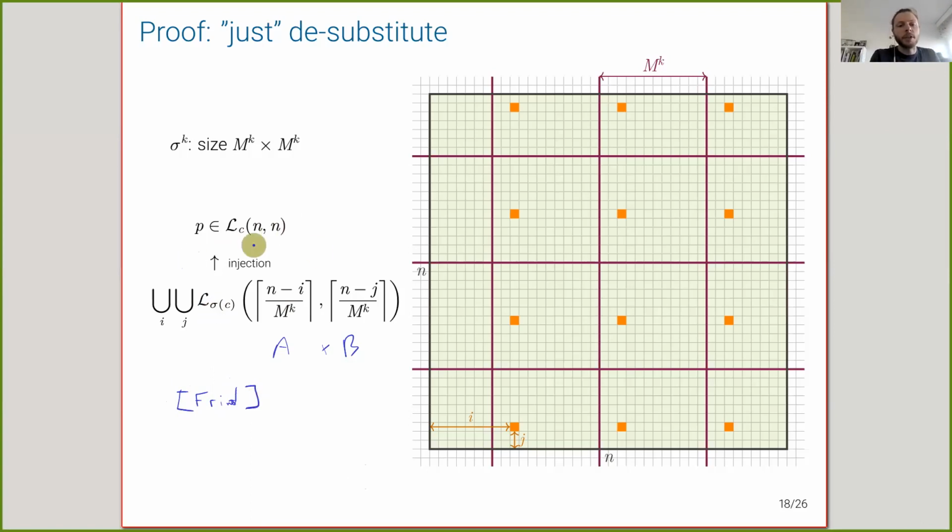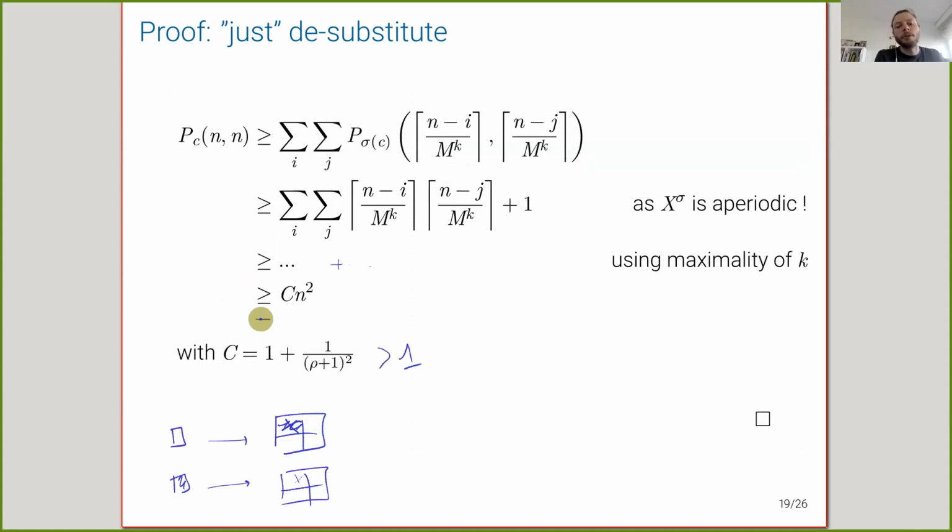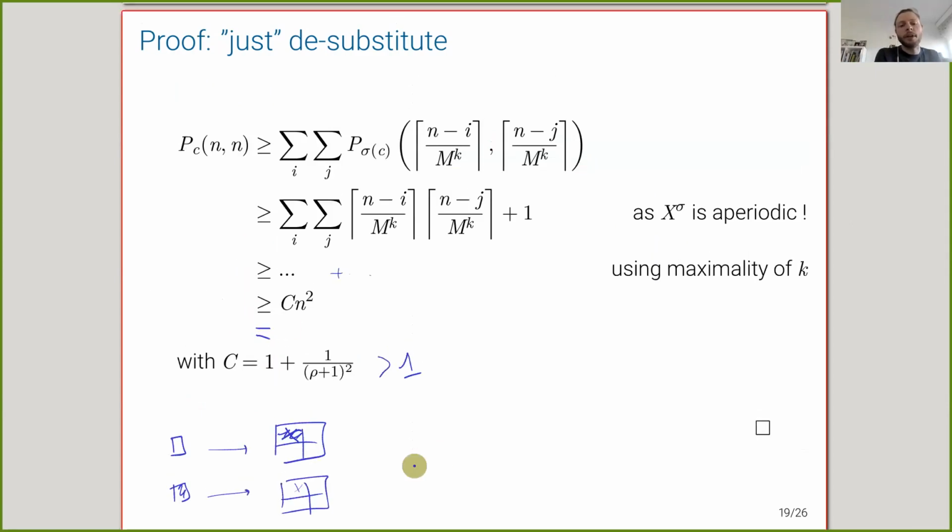In the one-dimensional case, she actually finds a bijection between a set that looks a bit like this one, and she computes exactly the size of the complexity, not just a lower bound. And I believe we can do exactly the same in dimension 2. Just the computation is a bit more tedious. You have some specific cases to handle. So we did not try to obtain an equality here, but if you are a bit more careful, like Anna was, you can probably find an exact formula for the complexity here, which we did not do.